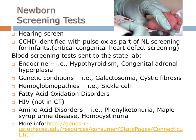If you look at the picture in the slide, it shows you where to stick the baby's heel. One of the key points of doing a heel stick, and we talked a lot about thermoregulation, is that the baby's foot is warm. If the baby's foot has poor perfusion and is cold, your heel stick's not going to work that well. Hard to see on the picture, but there's a lot of blood required for this, and if it's cold, the baby's going to clot much quicker. Again, the heel stick has to be done after 24 hours, but before going home. Just stuff to be aware of.